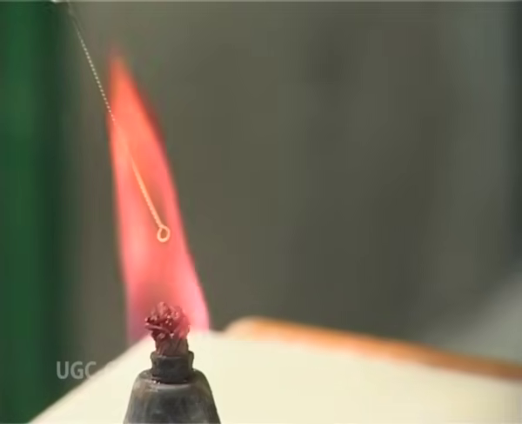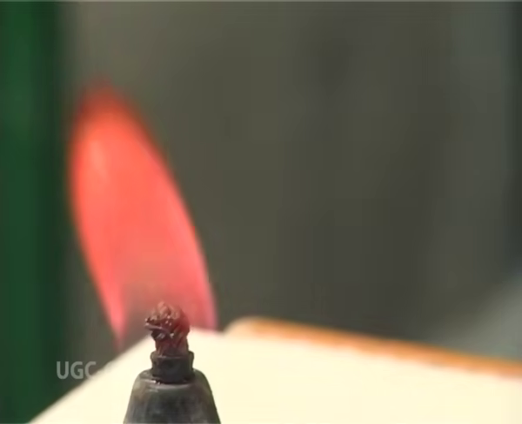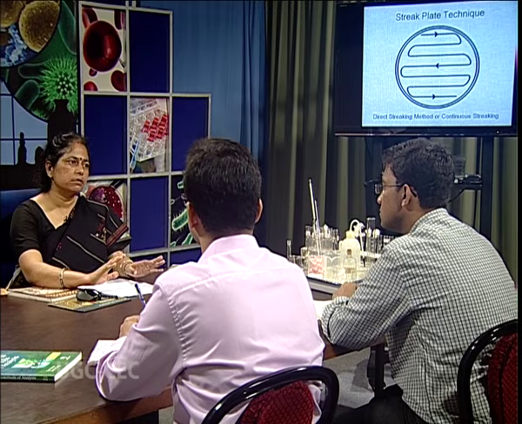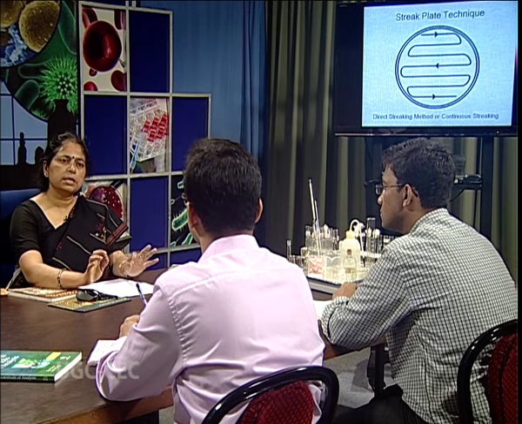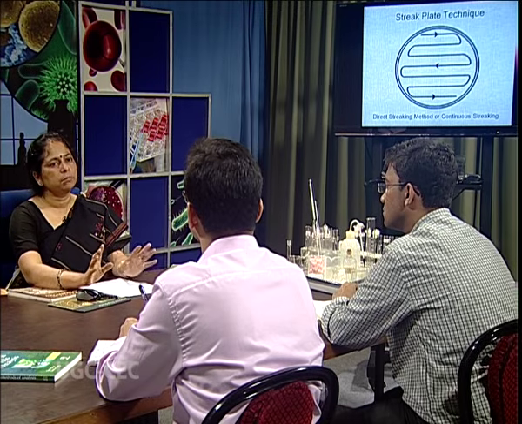Now, like the spreader, the inoculating loop which you are going to use for streaking has to be made sterile, and this is done by the method we call incineration, that means the direct flaming method. You don't add alcohol, you don't wash it, you simply put the needle directly over the flame and make it red hot. When it becomes red hot, let it cool down, and when it cools down, insert it inside the liquid bacterial culture and then start the streak plate technique.